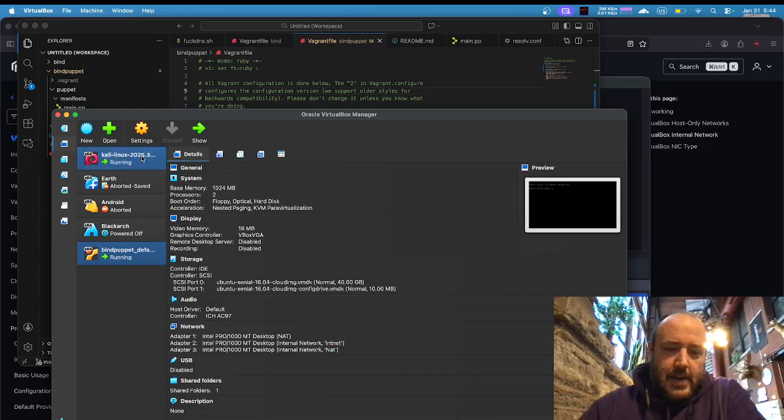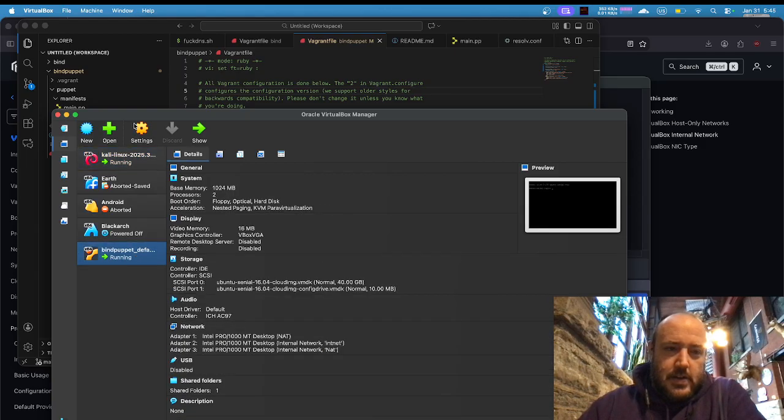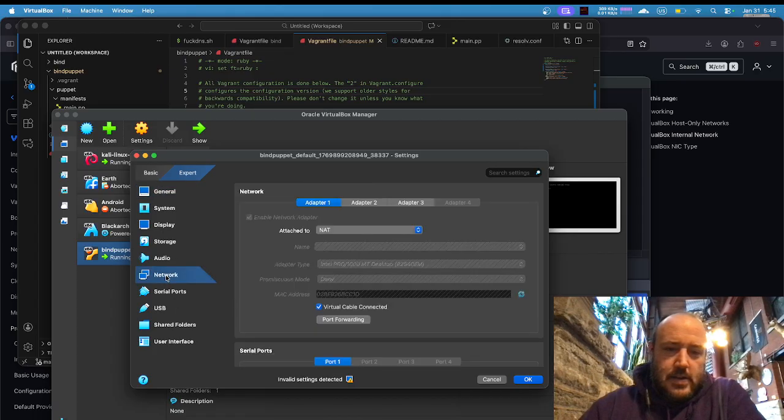Internal and NAT. This one just has net network. Oh man. So internal network, NAT.